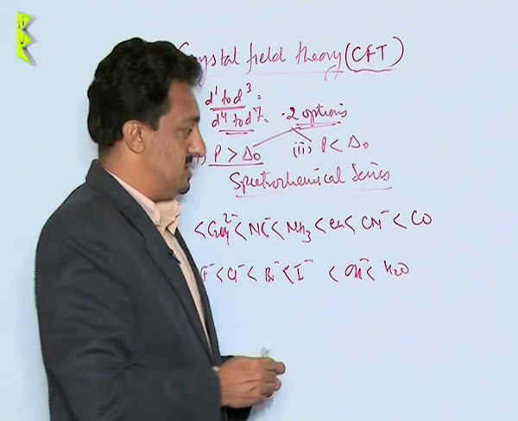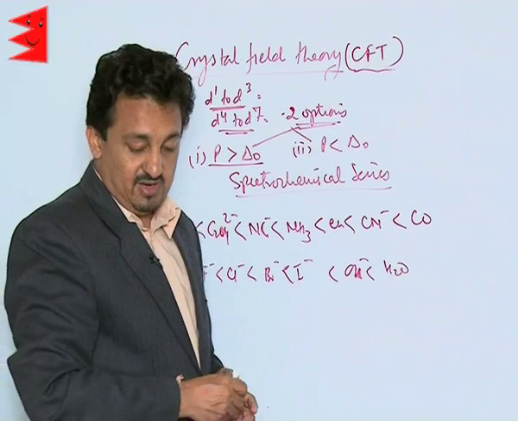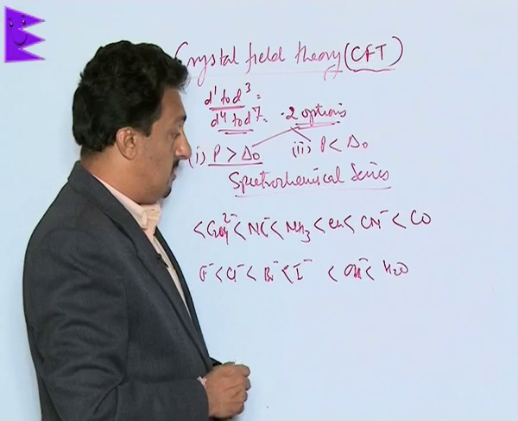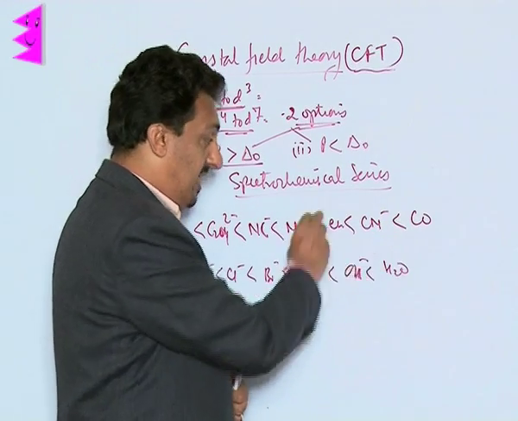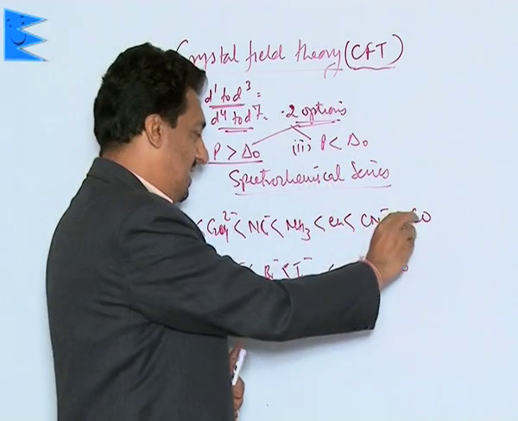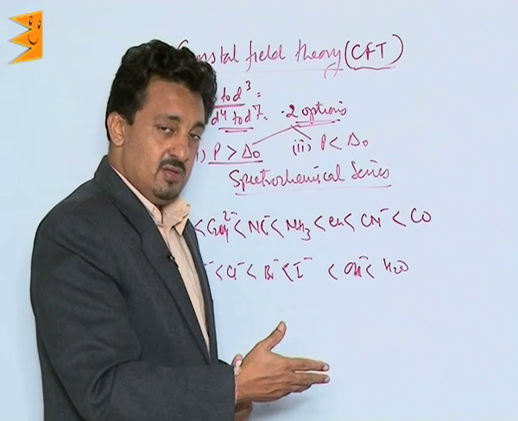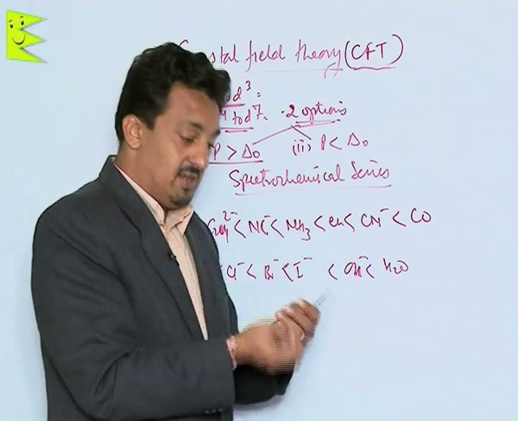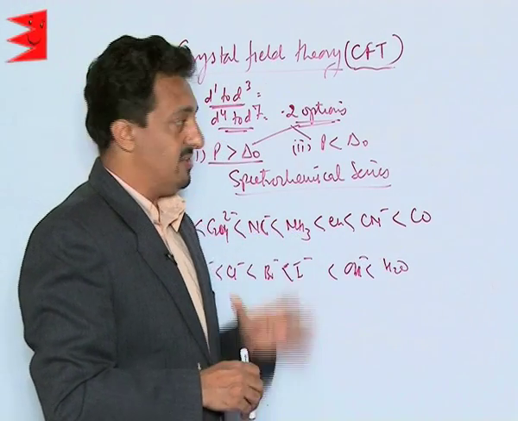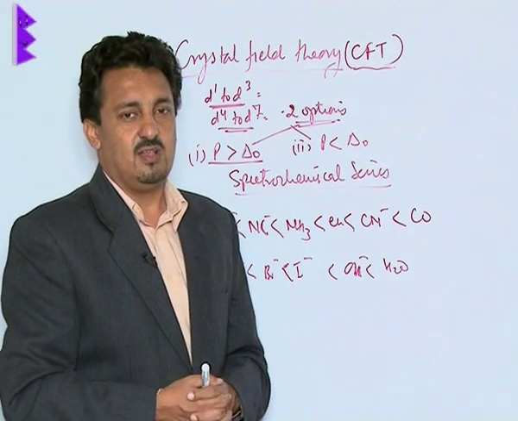So all these ligands are arranged in decreasing order of their spectrochemical power. Now what we find is that the magnitude of the splitting energy decreases from here to here. The better the donor, like carbon, the greater is the magnitude of the splitting energy. So in all these cases we find that pairing takes place. So this is the splitting of the d orbitals in case of octahedral entities.